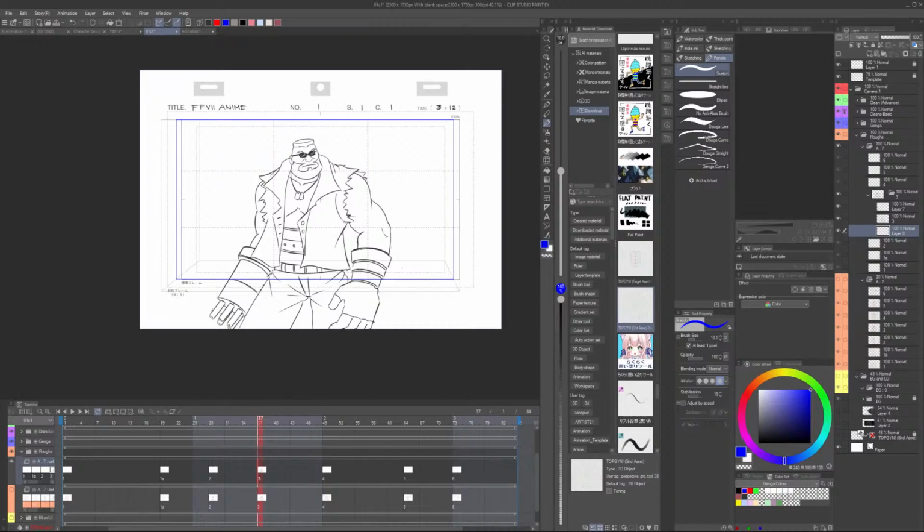How are we approaching the lighting here? Let's see the original. The original has the lighting going in this direction. The lighting is supposed to come from this direction, right? So let's do that.